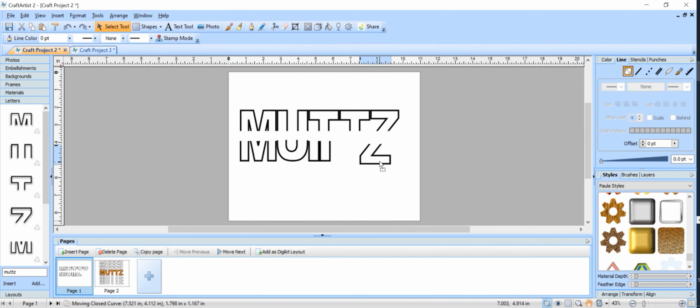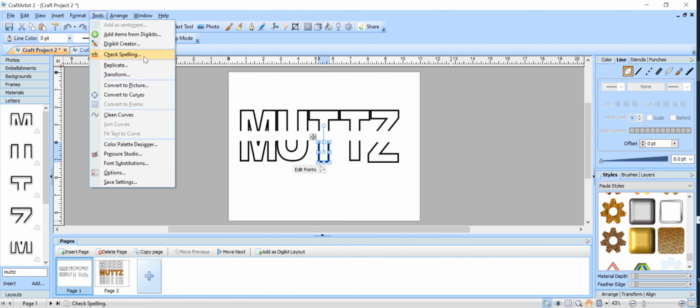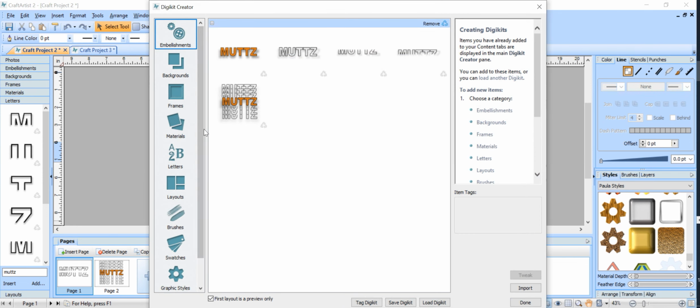Now, you will have to move some of your letters in place. But if you go back into the DigiKit, down here under the letters, okay, there's my letters.